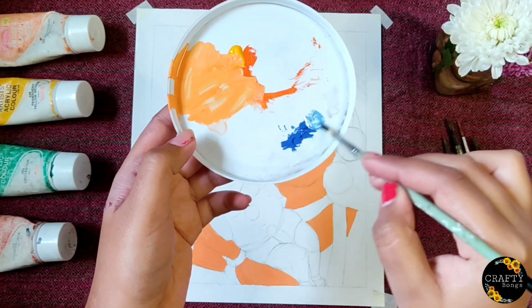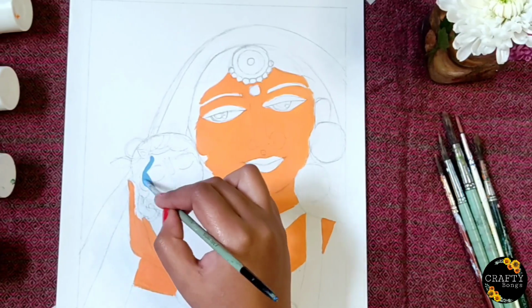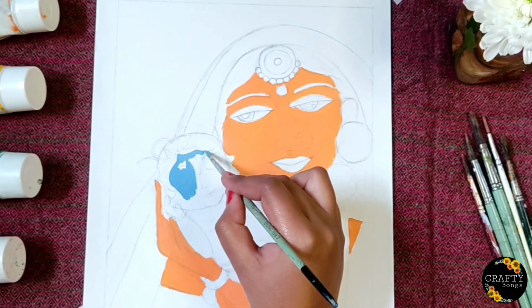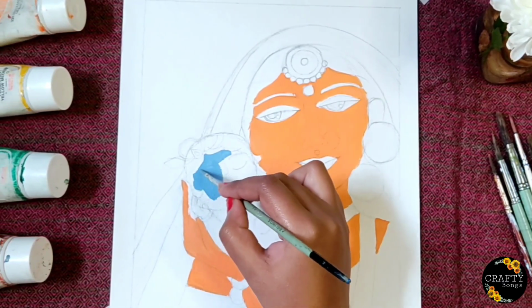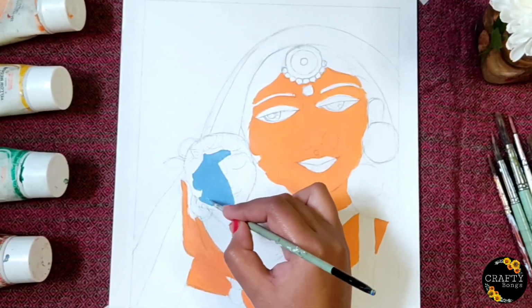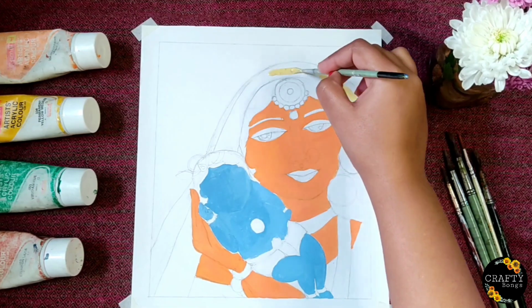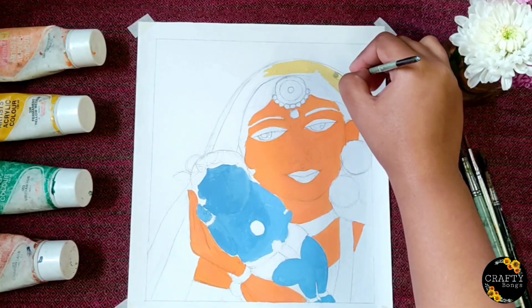So next, I'll be using blue and white for Krishna's skin tone. After completing the skin portions, now I quickly completed my other elements.